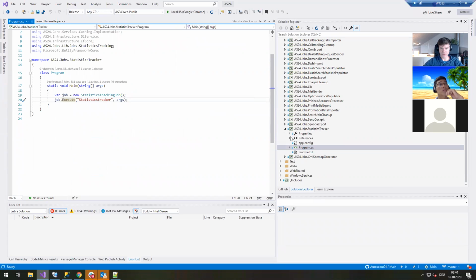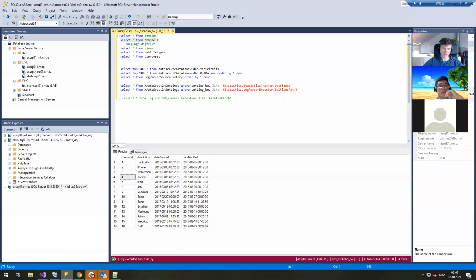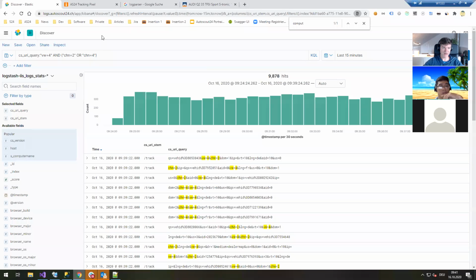And we summarize and store the data into our statistics DB. So this job runs in the background. It uses the log parser from Microsoft.